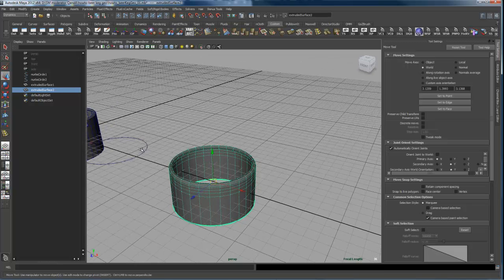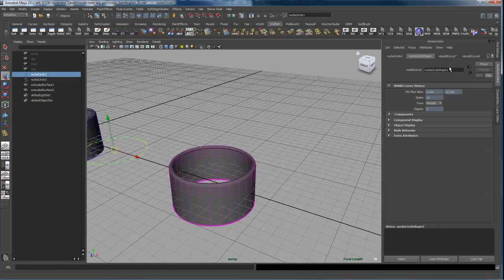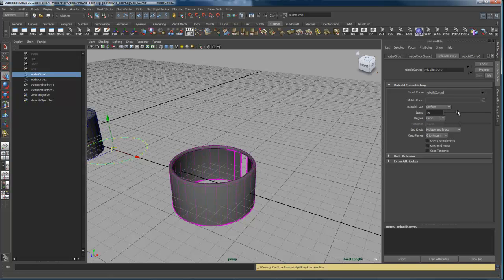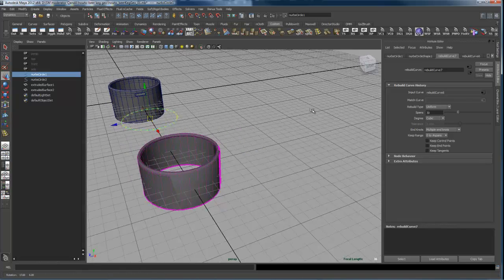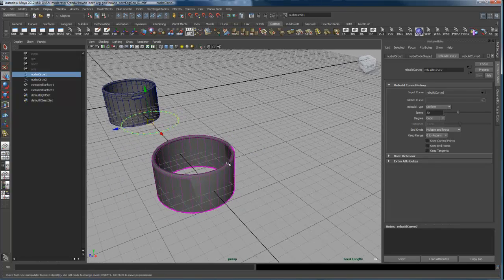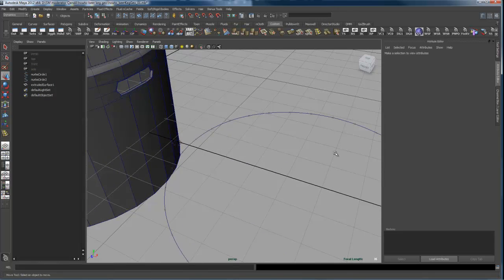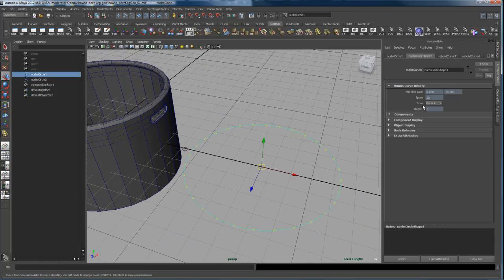But once again, because it has history, I have the advantage. I can go to that guy, go to where I rebuild the curve. Oh, that's probably why, because I see 29 here. Now this happens because I'm rebuilding the curve after I've modified the thing that I extruded from it. So all I'm going to do to fix this is come in here and just delete that surface, and let's create a new one. Let's make sure this one's going to be right though. So I've got 30 now.